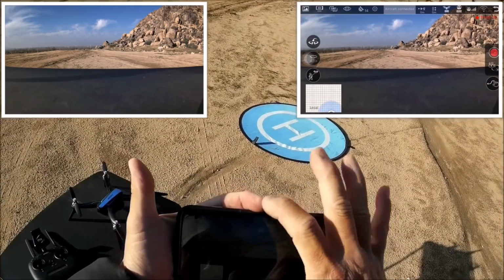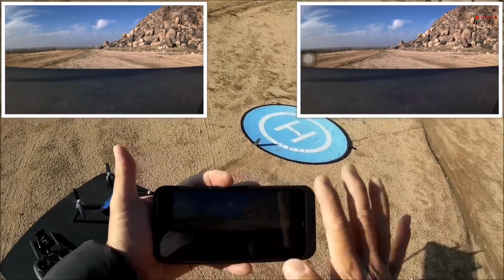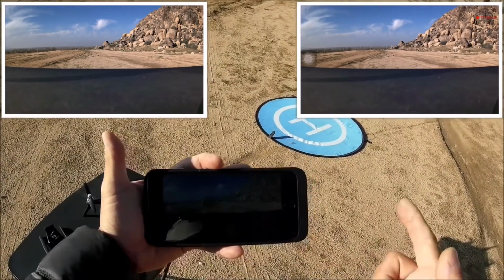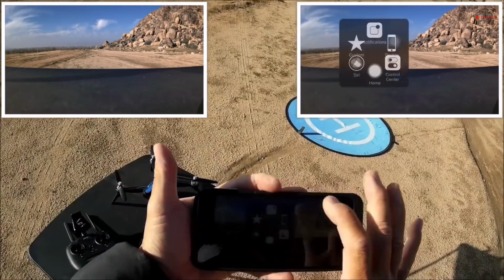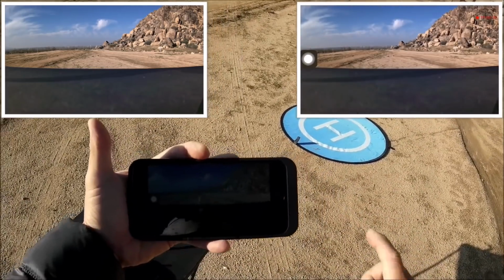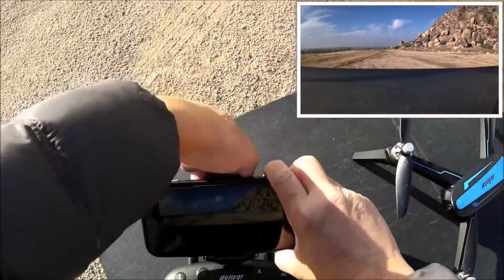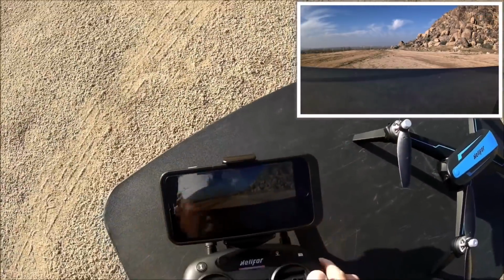All right, so there's an eye icon where you can hit that and it takes everything off the screen. So I'm going to leave it like that and record like this. Let me just make sure I got screen record, and the video is recording onto the micro SD card. So let's go ahead and place the phone back on the phone clip and check it out.